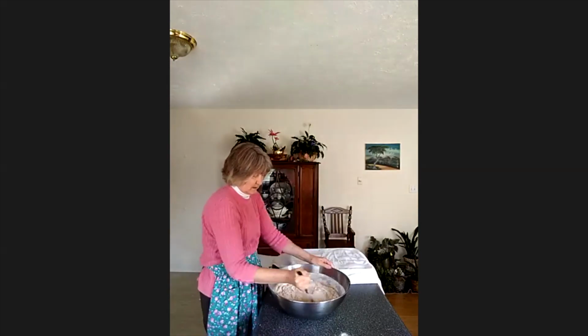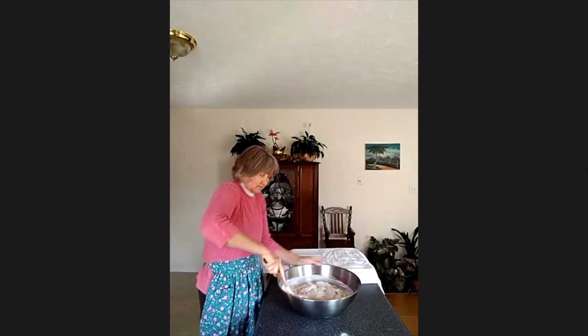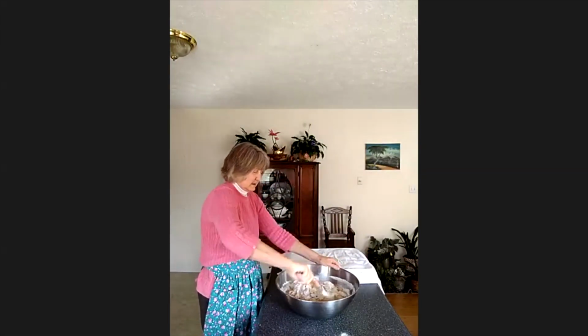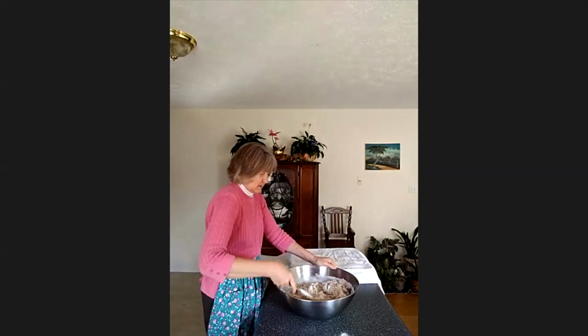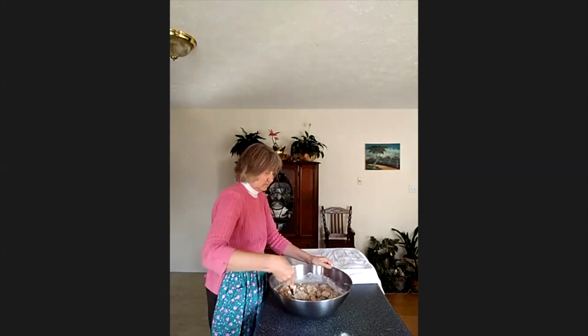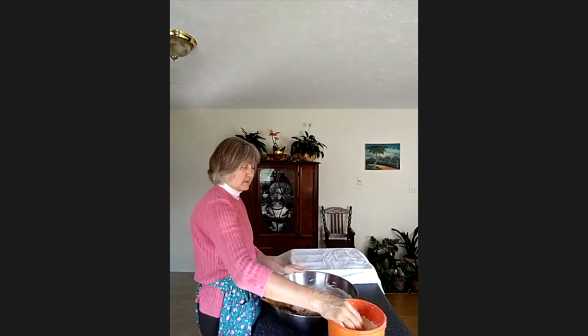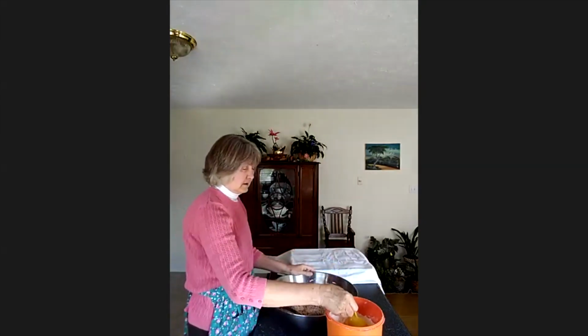You just kind of have to hold it like this because it's getting thicker now. It's not quite to the kneading stage yet, though. It's still wet enough that you can beat it good with a spoon. Then the white flour. I like to use bread flour. I think this is some I got from Sharp Shopper. It's called Minnesota hard wheat flour, unbleached.